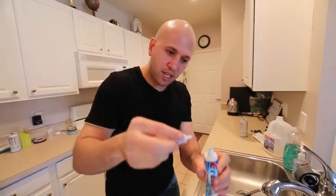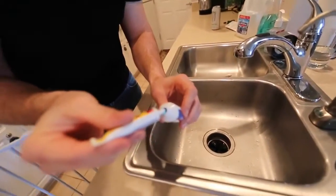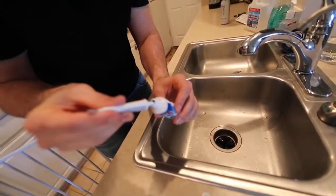So you want to know how to prank? Here's a quickie for you. All you need is some toothpaste and some tooth and gum pain relief gel. Take the tooth and gum pain relief gel and you're gonna squeeze it inside of the toothpaste.